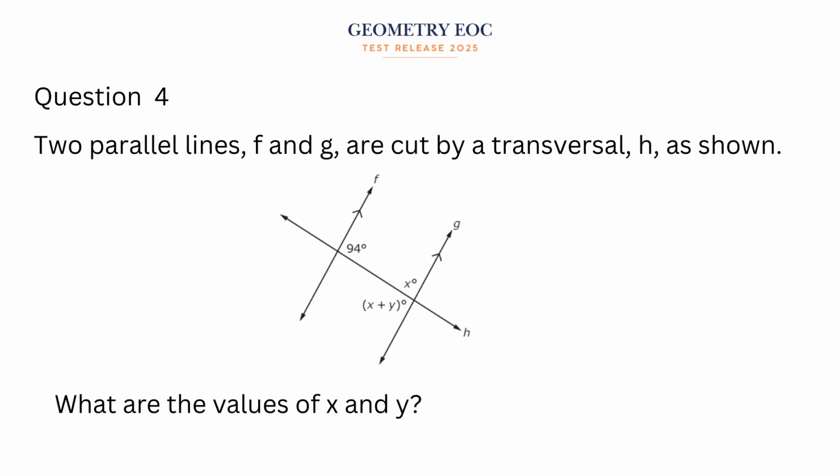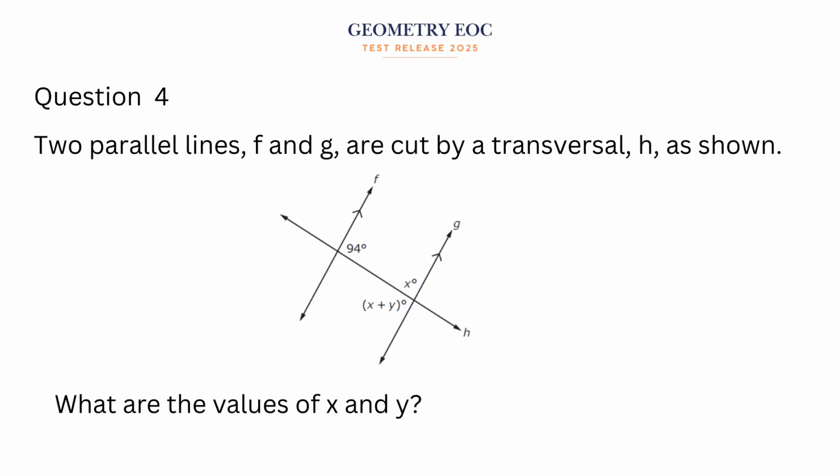So what are we given? Parallel lines, a transversal, angle relationships, an algebraic expression involving x and y. What is the test maker trying to measure? They want to see if you understand angle relationships formed by parallel lines and a transversal: corresponding angles, alternate interior angles, linear pairs, and how to connect geometry with algebra.